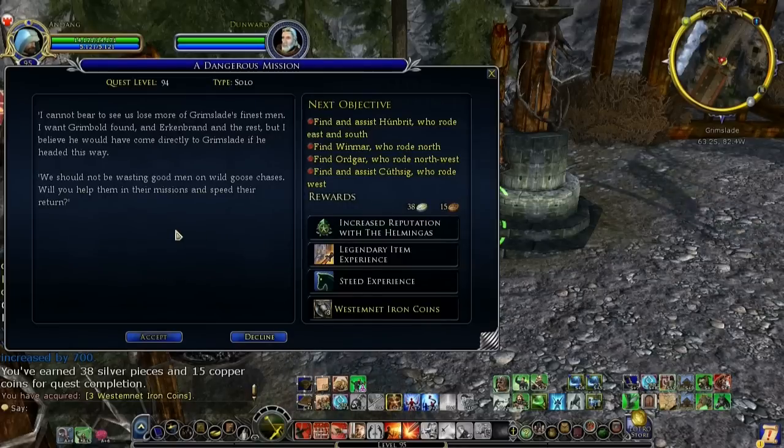The enemy must be punished for encroaching upon our lands. I cannot bear to see us lose more of Grimslade's finest men. I want Grimbold to be found, and Ekbrand and the rest. But I believe he would have come directly to Grimslade if he headed this way. We should not be wasting good men on wild goose chases. Will you help them in their missions and speed their return?